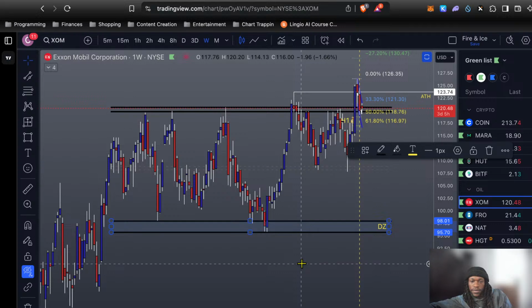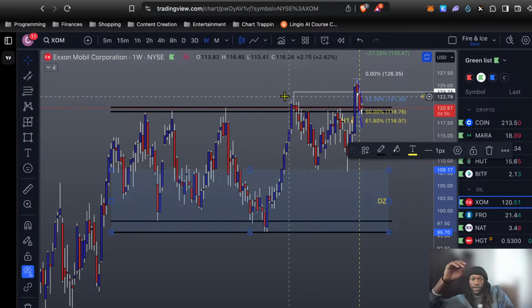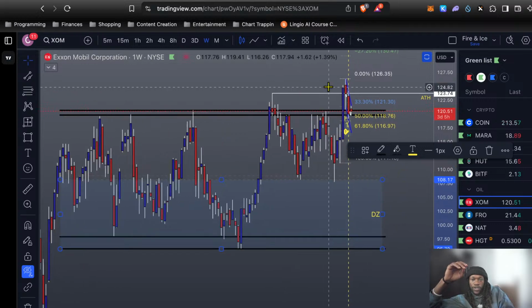So the demand zone was small. It was down here. It ran all the way up to the top of the range, and then price came back down to retest the demand zone. Basically, the demand zone has risen. The water rose, and it's holding here. There's no air down there. You feel me? So it's got to go up higher. So price is now being held up by this demand zone. Broke out of the range officially, and we're currently making the retest.